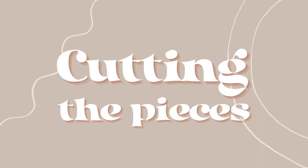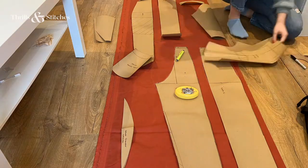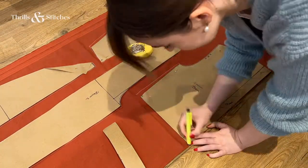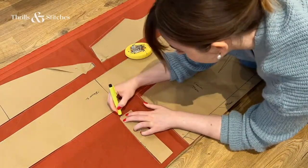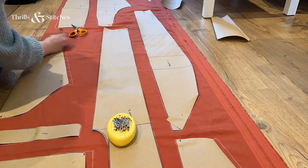So at this point, I should probably mention that when I first created the pattern in a miniature version in the video that I showed you recently, I went for a bodice without a dart because I wanted to show you how to create a bodice with a t-shirt for a boiler suit like this, which would totally work. When I created the pattern to scale for myself though, I decided to go with a dart because I thought it would be a nice extension of the seam that is going up the center front of the legs all the way up to the shoulder. So there's one long seam down the body, which I thought looked nice.